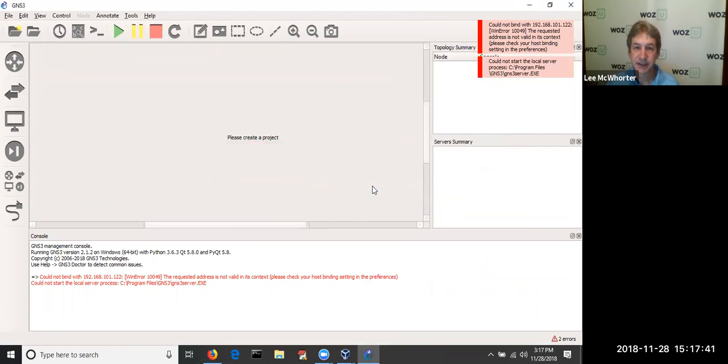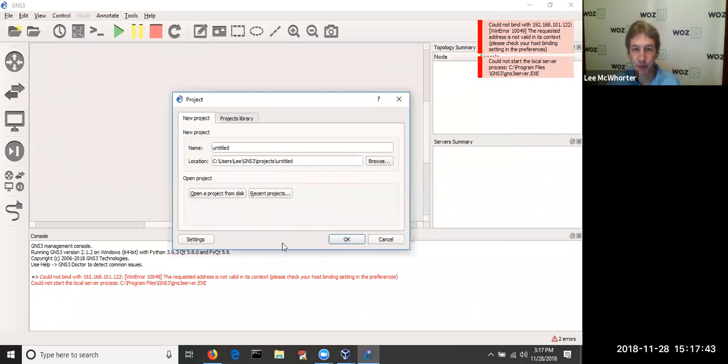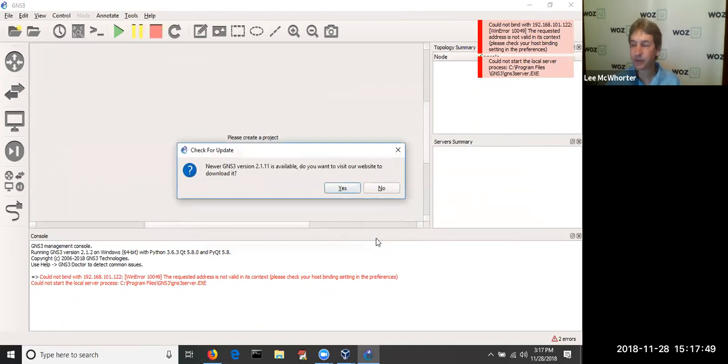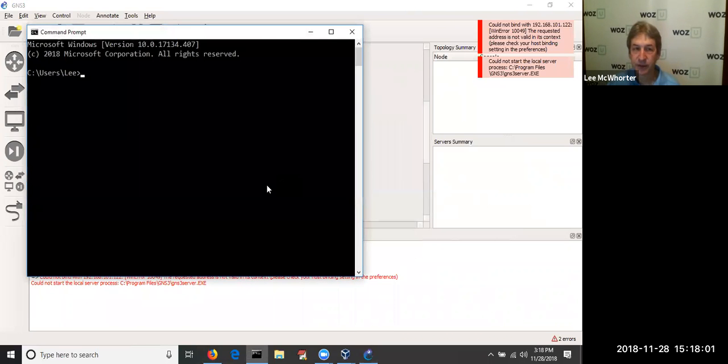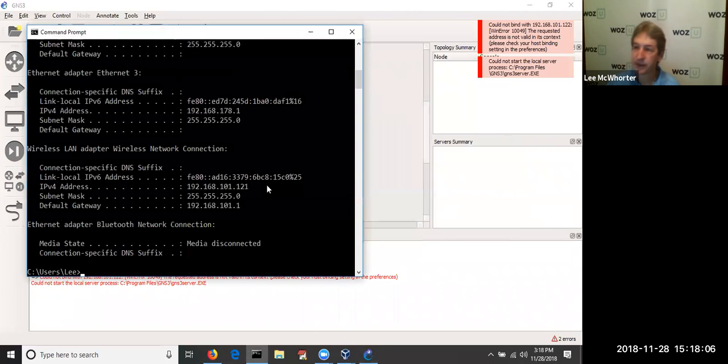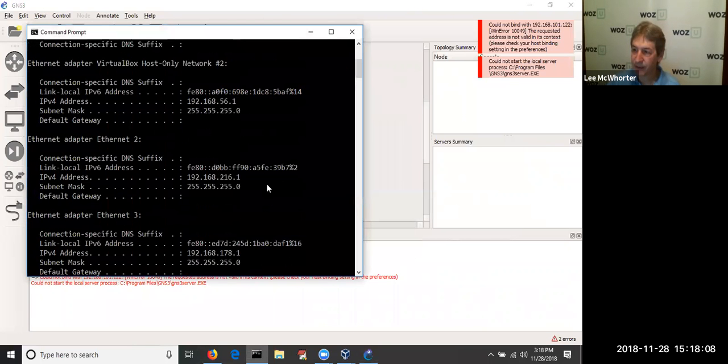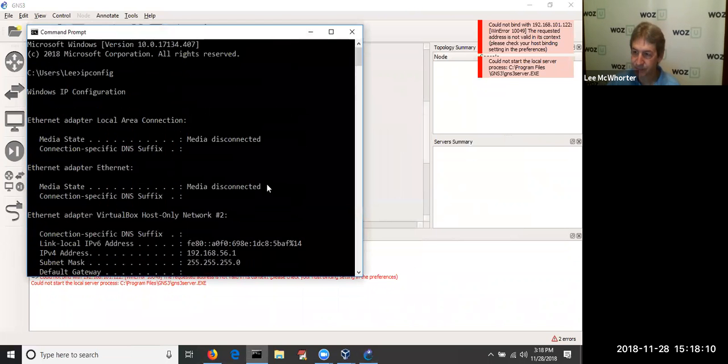And as such, it wants to come up to this open screen, but I'm going to cancel out of that because I have to fix this IP error. I don't want to do the update in this case again. But this is kind of what it looks like, except that we're not working yet. GNS3 is not connected. We're not connecting to the servers. So one of the things I'll show you, if you don't already know this trick on Windows, it's ipconfig. And you can look at and find all the IP addresses assigned to your machine.